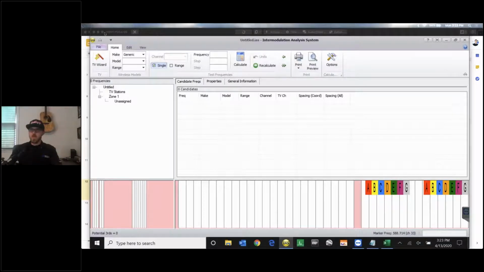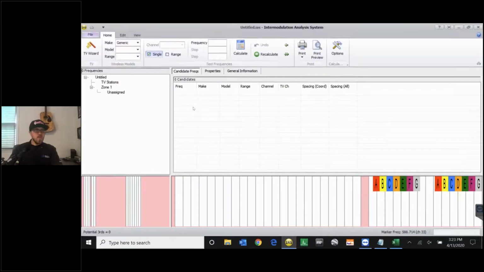And hopefully we are seeing my IAS, and I think we are. So when you first open IAS, this is just a blank slate that you'll be dealing with. If you've never opened IAS before, it looks a little different than other programs out there. So we're going to get just a little involved here. In the very center section where you see 0 candidates, this is where all your frequencies are compiled when you request them.